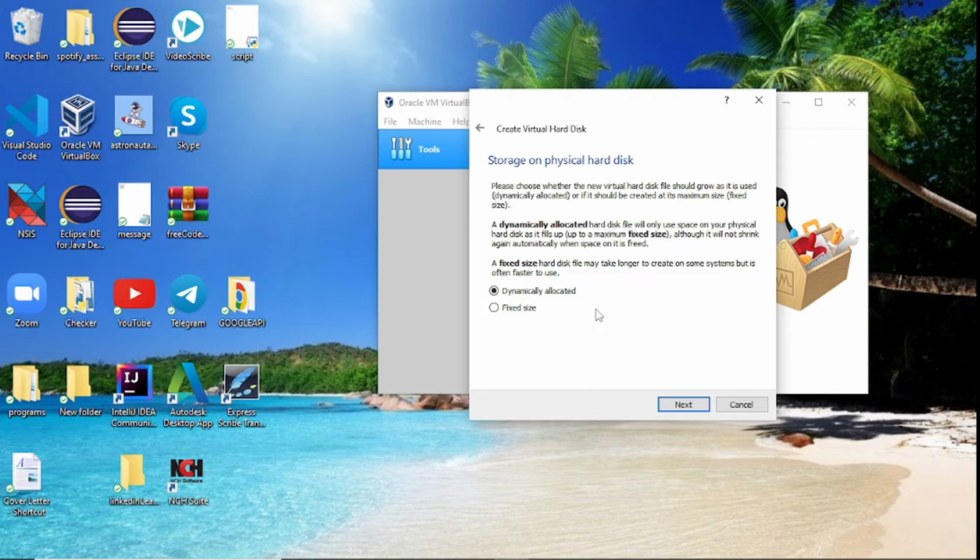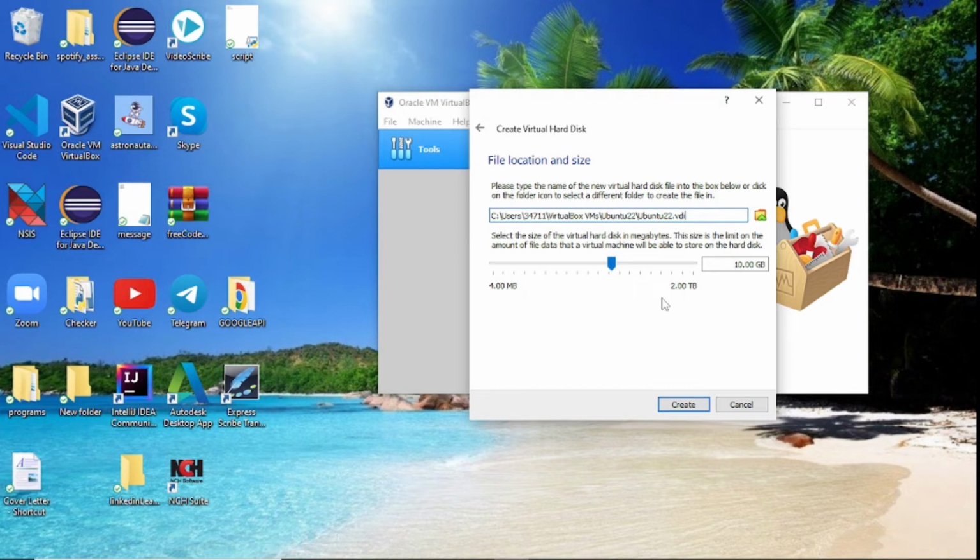So you don't want to choose fixed where we have to choose a large amount of hard disk. Instead, you want it to be dynamic in the sense that when we use a lot, it's going to increase. When we use not that much, it's going to reduce. So in that way, it's more elastic. So we'll choose dynamically allocated.